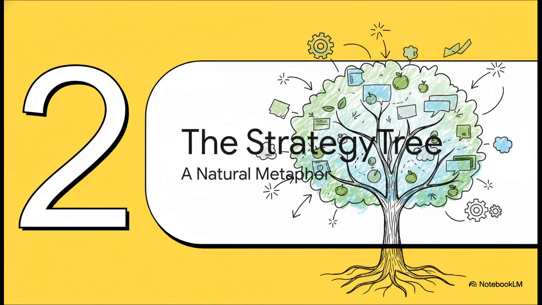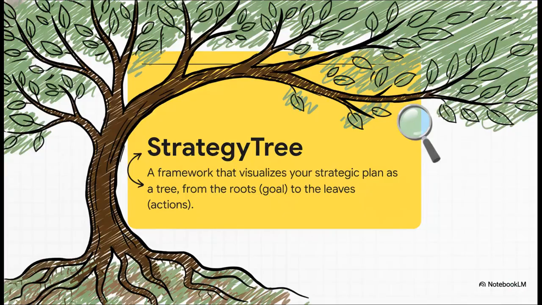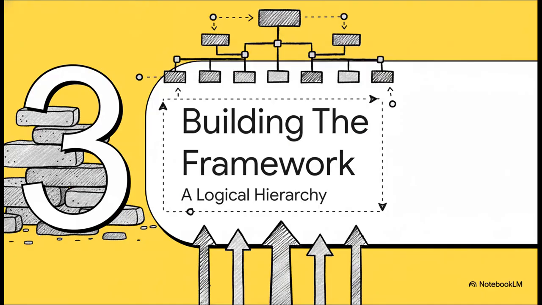We're talking about something called the strategy tree. And the idea is it's just great. It's so simple. Imagine your plan as a tree. Your big ultimate goal, that's the roots, the foundation holding everything up. Your main strategy is the trunk. The big, thick branches, those are your critical objectives. And all the little twigs and leaves, those are the individual projects and actions that make it all happen. It gives you this amazing mental picture you can work with. Okay, so let's see how you actually build one of these, starting right from the ground up.